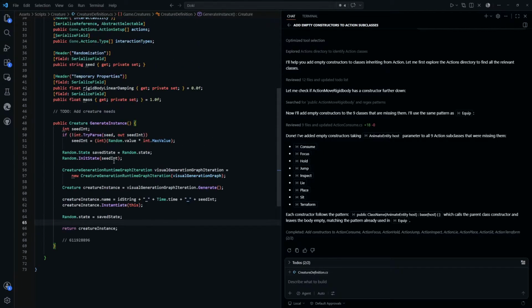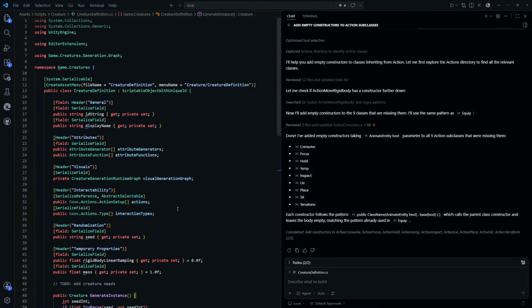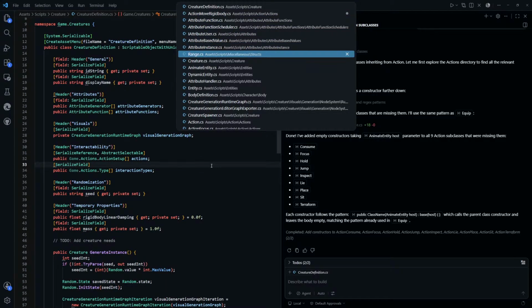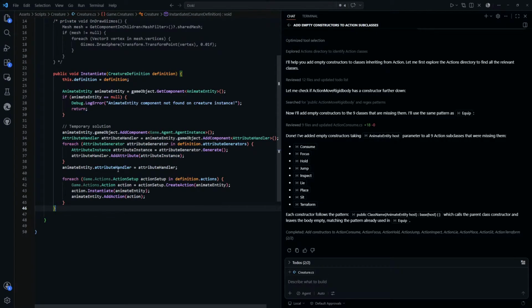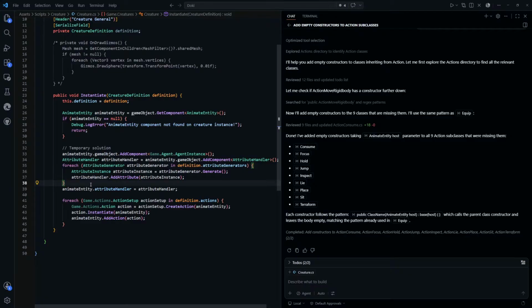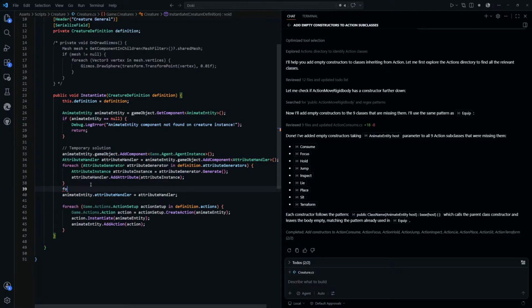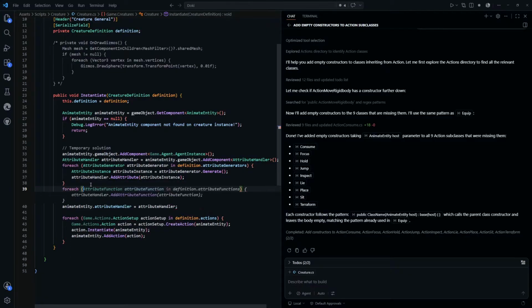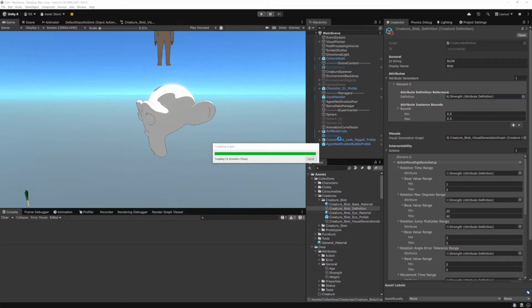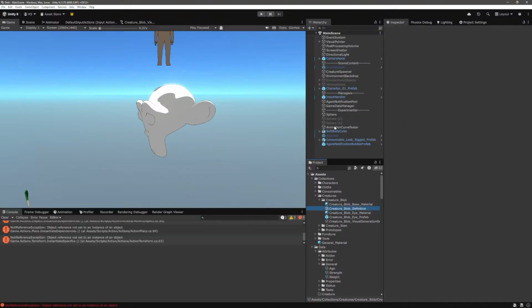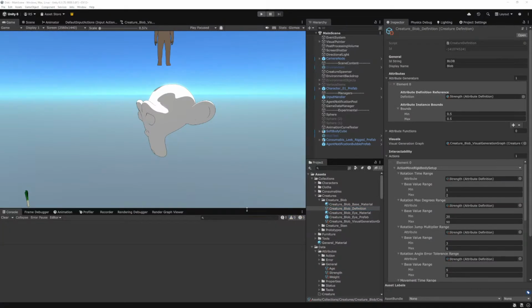And then we should be able to do creature definition, creature, for each attribute function here, add attribute function. Okay, beautiful. Then we define an attribute function in the creature definition for now. Although we definitely want to keep it in the class that actually uses it.